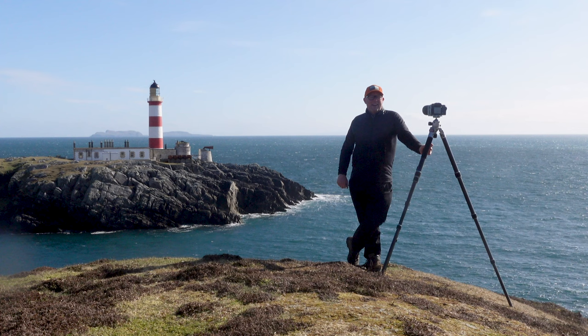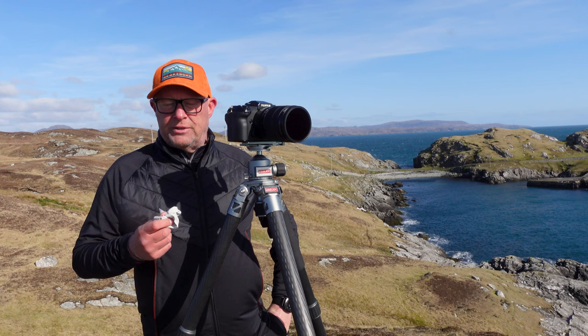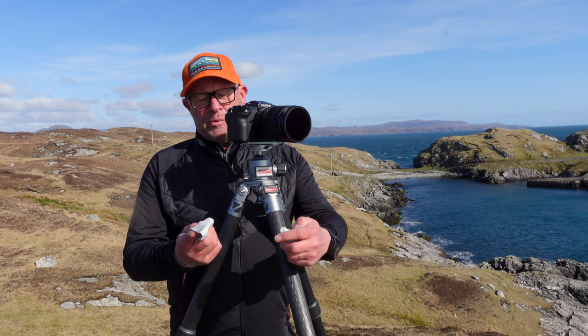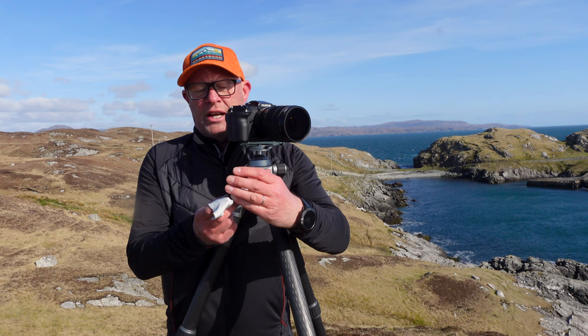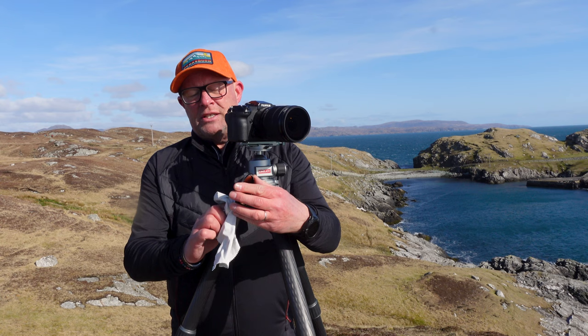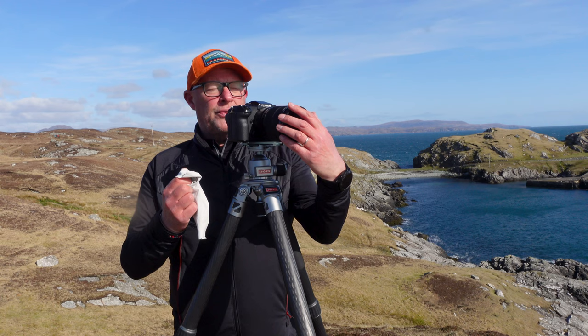Now, because I do quite a lot of coastal photography, my filters or my lenses are always prone to sea spray and salt. So I'm forever having to clean them. But rather than just rub them with a dry cloth, I carry some spray with me. Now, again, rather than spraying the filter itself, I just spray the cloth and then clean here. It's amazing how quickly the sea spray can get onto the filters, and it really does affect the image. So it's just a part of the workflow that I'm used to now. I do an awful lot of coastal photography, so it's best to be safe than sorry.